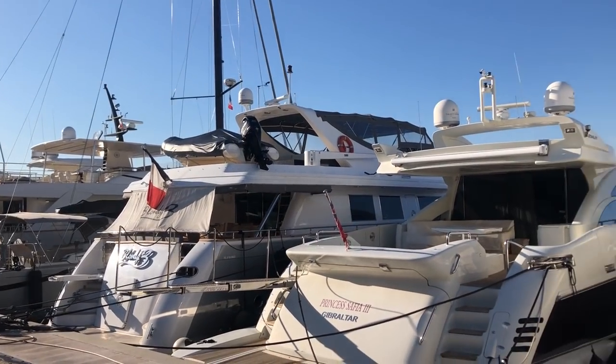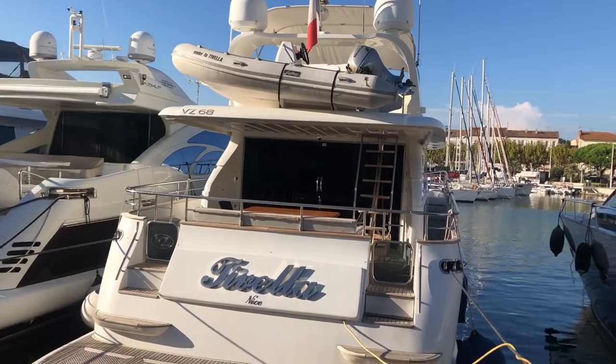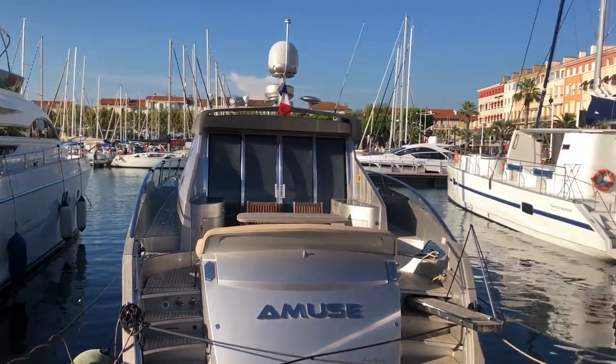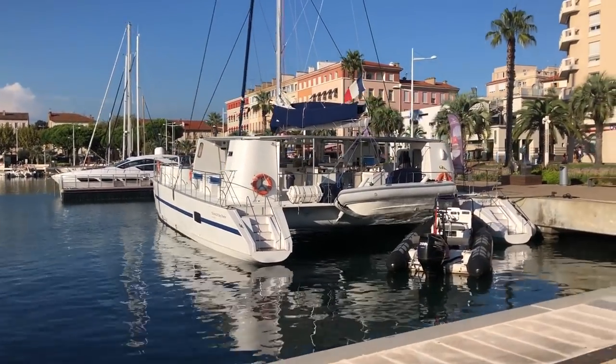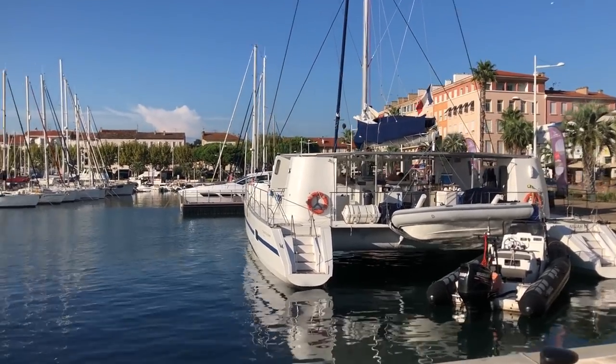All the beautiful boats here. Of course, anytime you have a Mediterranean Sea, you get these beautiful yachts and boats and catamarans and all kinds of things. Just simply amazing. Very inviting. So you can take a boat all the way to Saint Tropez from here. It's only about an hour, and there are two that go per day. One is at around 9:30 in the morning, and the other one is 1:30 in the afternoon.